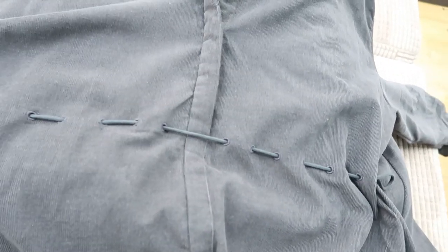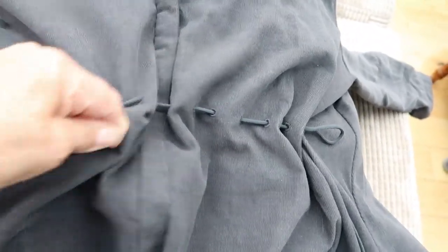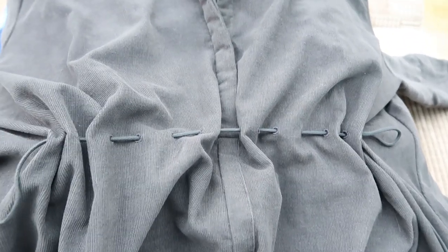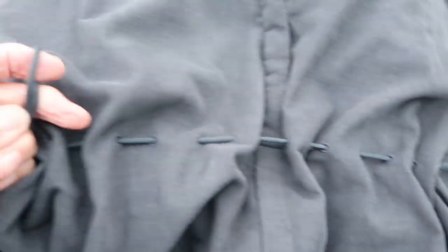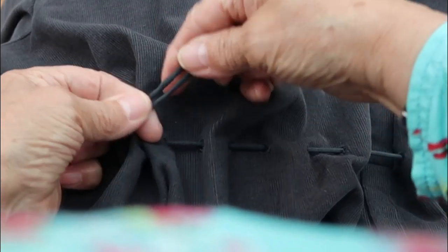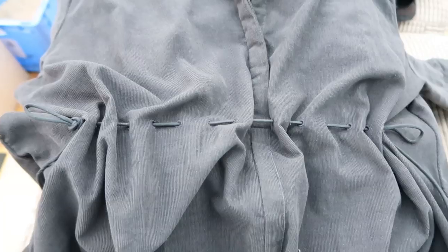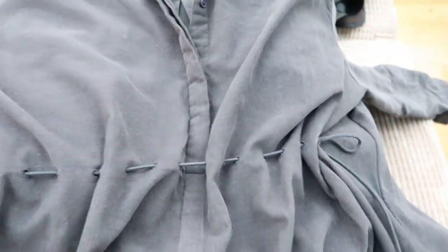Now I'm going to do this one-handed, so it might not work so well, but basically, if I pull this thread like that, it pulls it up. It pulls these folds in so that it gives them a nice drape, and when you're wearing it, it hangs nicely. So I'm going to tie a little knot on this side, which will match that. Basically, it's like a bow type knot. So that's folded over, and then make the knot. I can't do it with two hands. Let's see if I can do it. I'm going to hold this under my chin and go like that, and then round like that. Now I'm going to have to stop this and replay to see if you actually saw that. So there you are, that's it tied together. Sorry, you got a bit of a boob as well whilst I had that under my chin, but you got the idea of what it does.